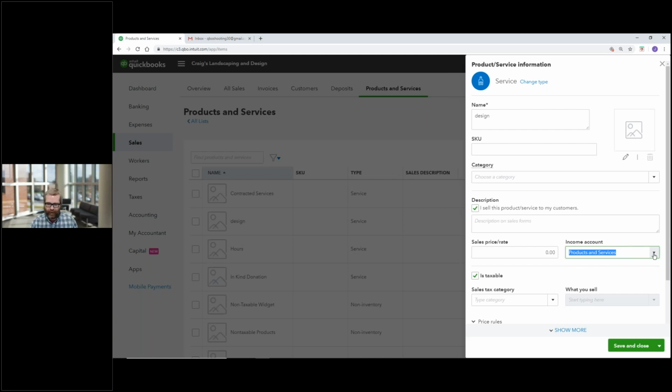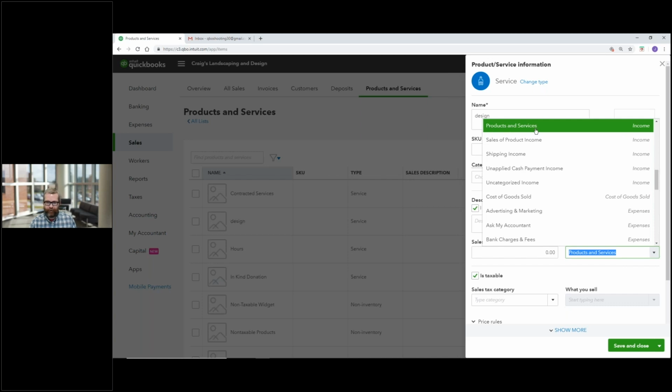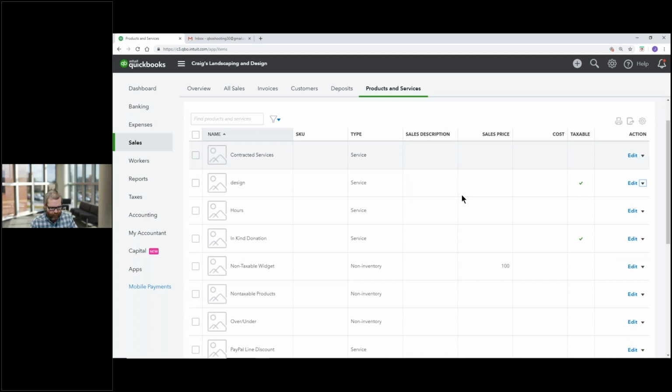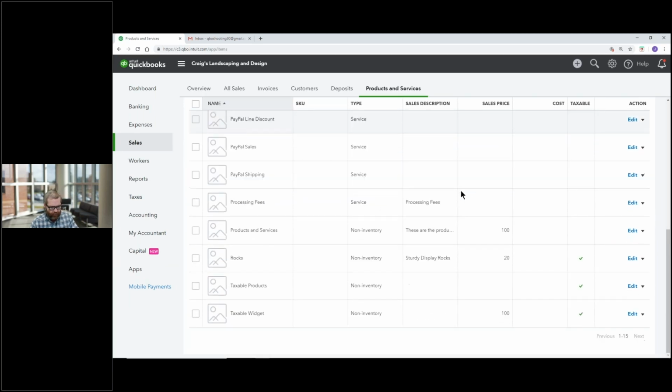That's an income account that appears on my chart of accounts. So that's how QuickBooks knows how to steer that information into the right income accounts whenever you make a sale. Now we're going to be using a pretty basic one on here just called products and services.